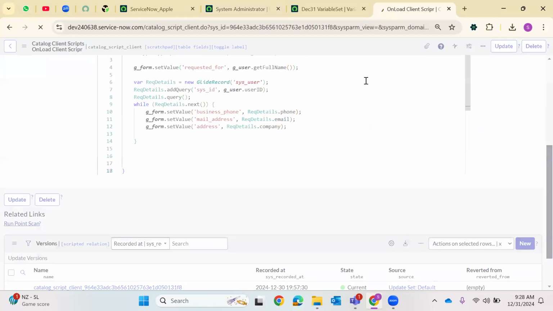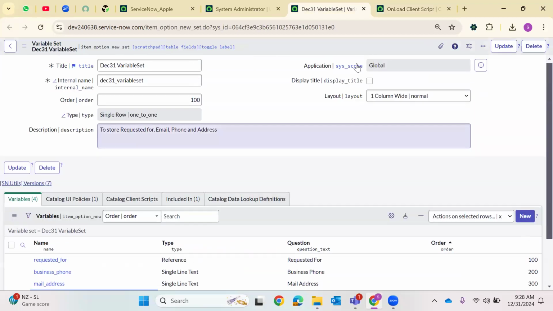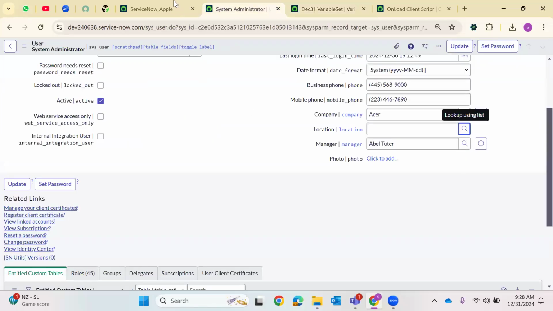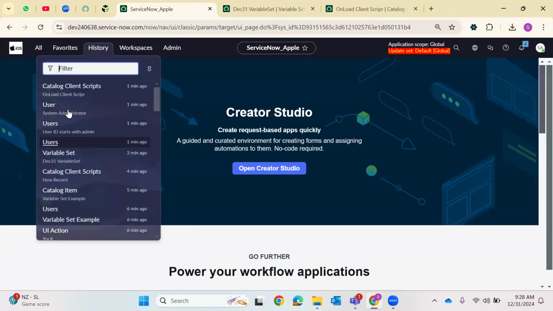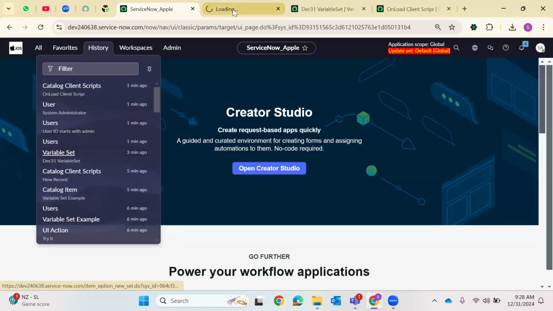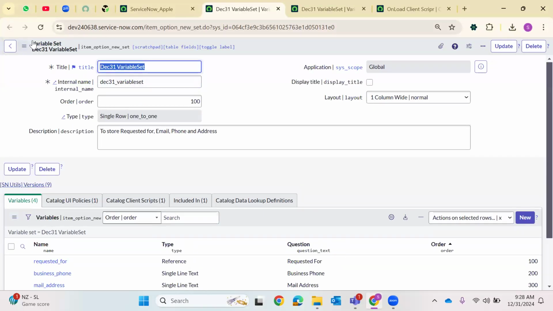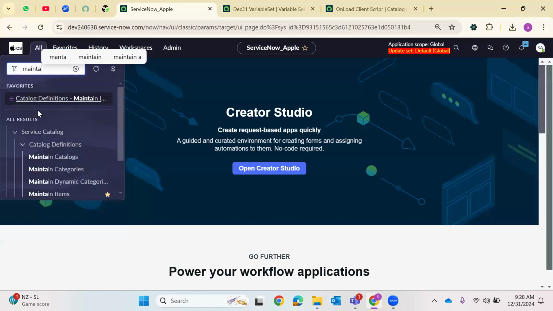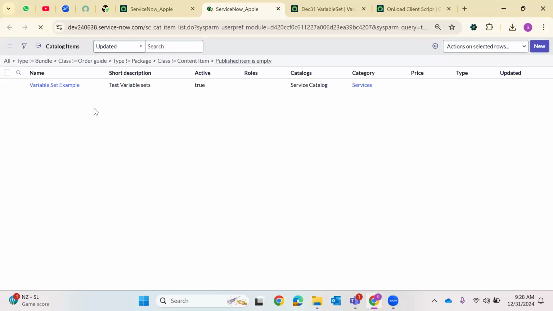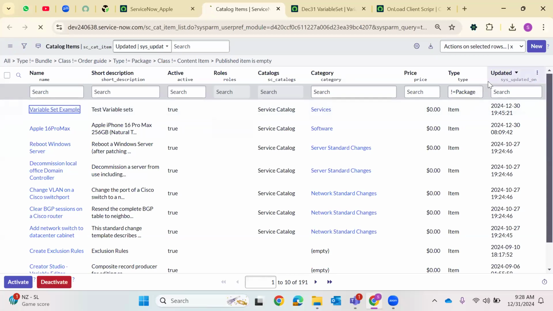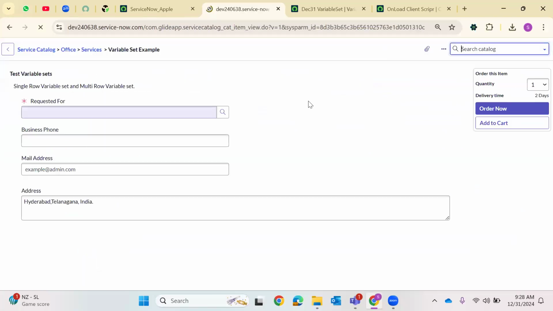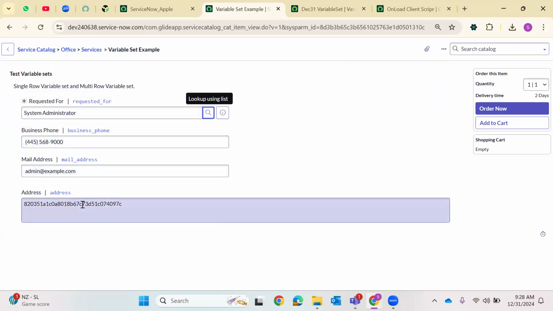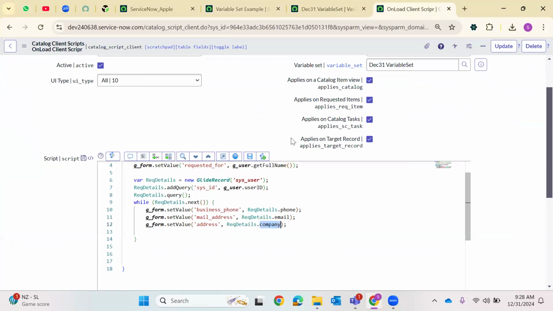Save it. See, it is automatically populating my details. This is the sys ID of the company.